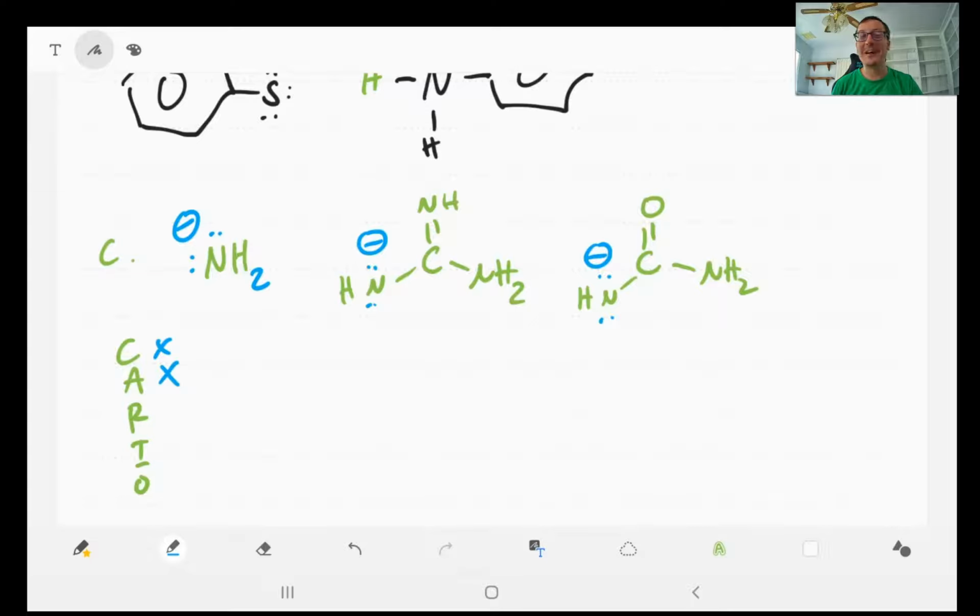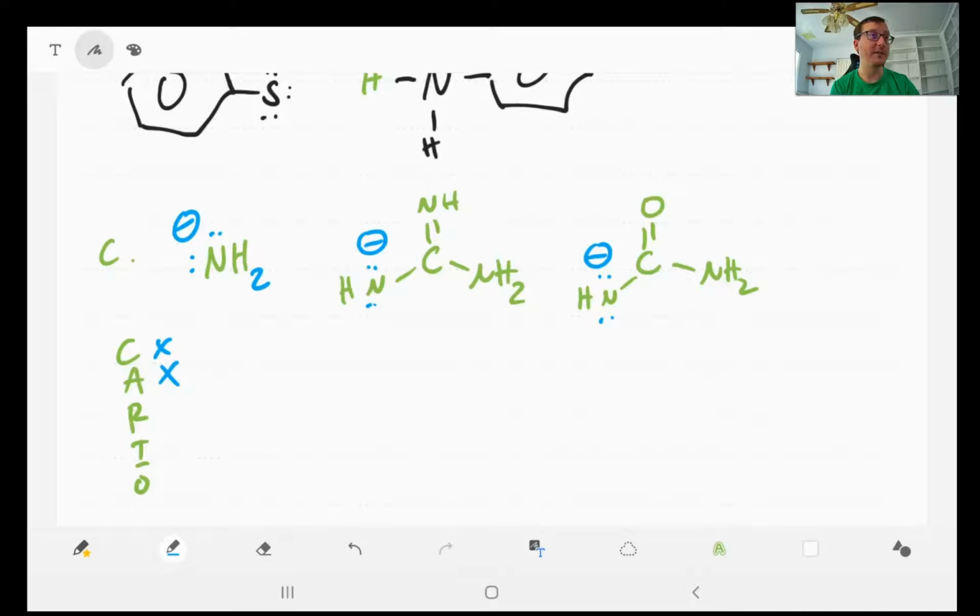Okay, anyways, I've gone ahead and taken off a hydrogen off of all of these to look at their conjugate bases, because again, that's where we make these determinations about what's the strongest. If we want to resonate, a good place to start is at your negative charge and resonate away towards a double bond. That's usually a good idea.